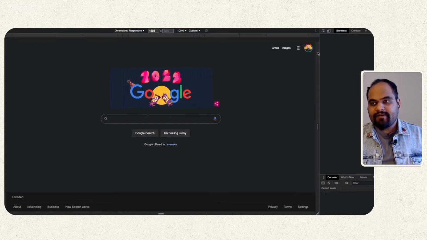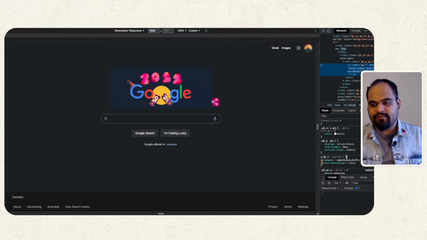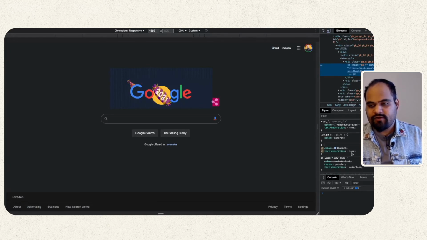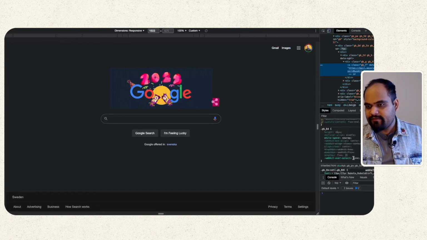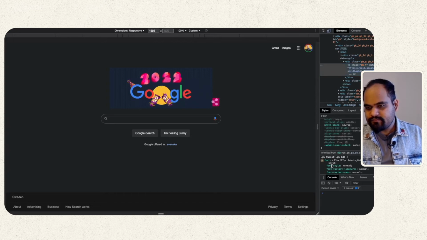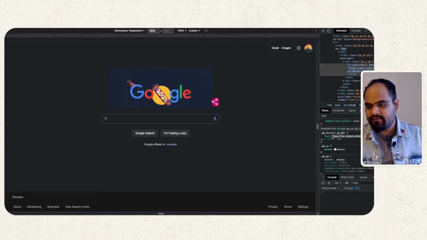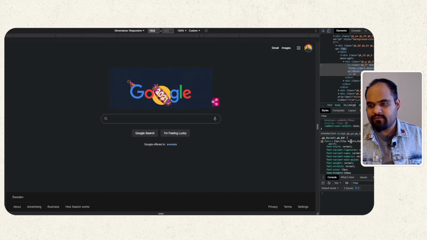We can go to inspect again, click on Gmail again, and you should come across something more important, which is the font. Let's see the font, decorations, line spacing, font. Exactly, this is what I need. It says Roboto, Arial, sans-serif, regular. So the first one which we are talking about is Roboto.